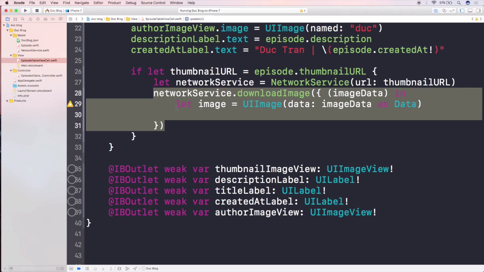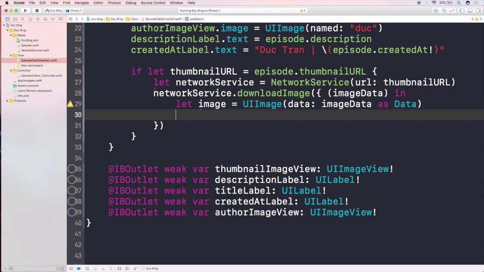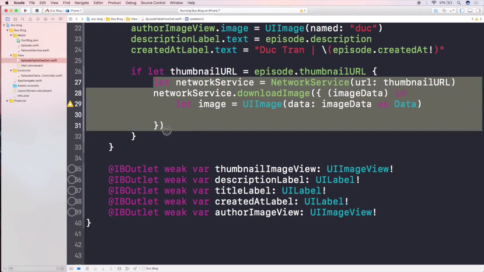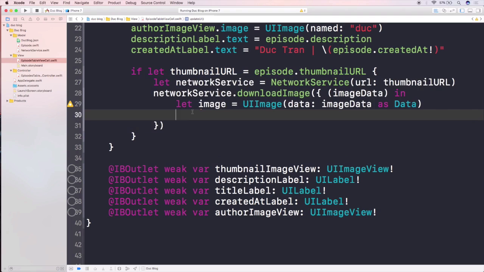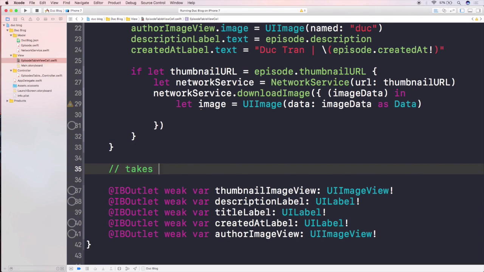This one is off the main thread because it is asynchronous networking right here, right? Now, by the way, if you don't know all of those things, it's cool. What it only does is that when you make a network request to the server, it takes some time. It takes some time to download stuff from the internet, right?